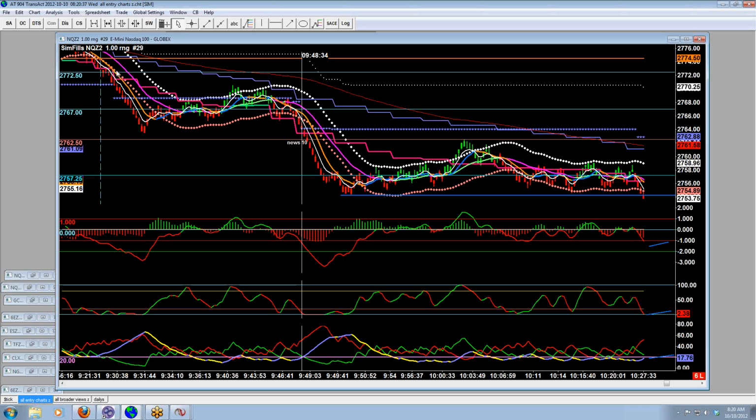Okay, so yesterday morning there was nothing really to do right off the open. It just went lower. We do get the indicator crossing below zero for a kaboom, but when you look to the left you can see the area that held here. So I wouldn't be too quick to try and jump in, because it would lead you to believe that this is going to be the area that's probably going to hold. Worst case scenario, best case would be that it would find its way down here. Everything's not quite in line for a buy here, plus we're in a downtrend, so nothing to do.